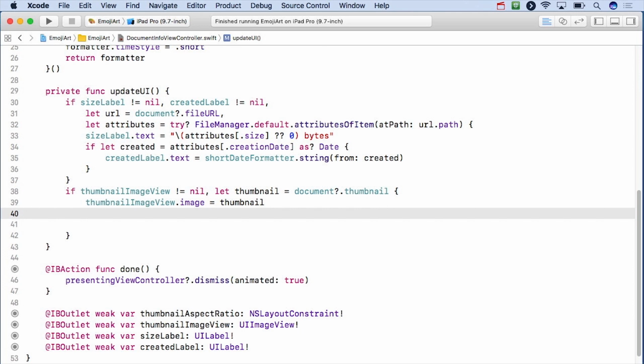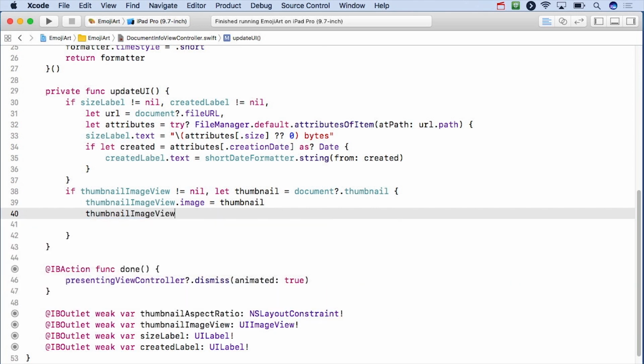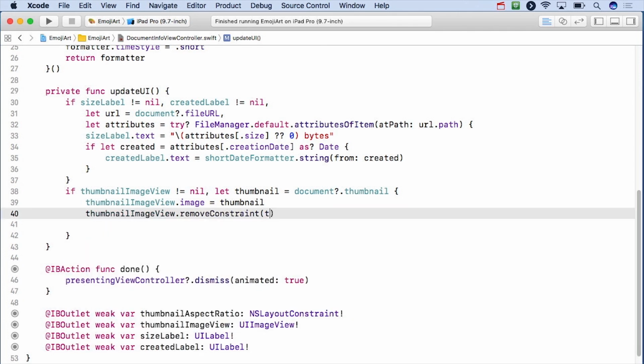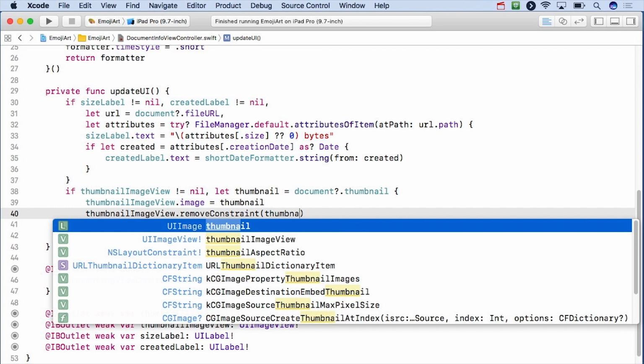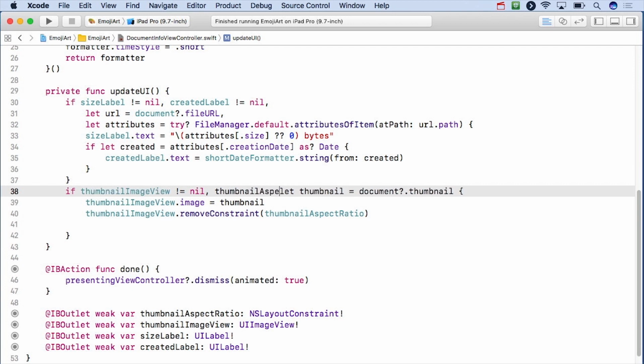So the first thing I'm going to do is remove the existing one. I'm going to ask my thumbnail image view to remove the constraint on itself, which is the thumbnail aspect ratio. That's the one from the storyboard. So remove the one from the storyboard. I better also check to make sure that that is not nil.